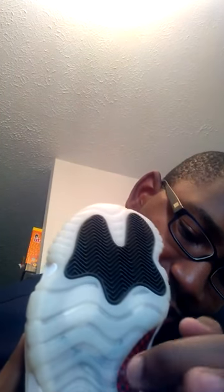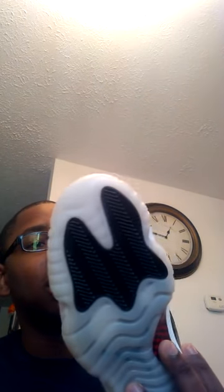It does have the size sticker in there right about the Jumpman. Like I said, these are for a partner of mine so I want to keep this stuff neat. It does have the carbon fiber — it's like a textured black and red. I don't know if you can see that, but it's not just a sticker or whatever, it's actually textured. The black and red patent leather has like a glittery tone to it.